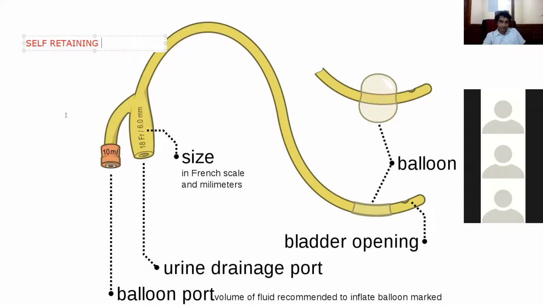As you can see here, Foley's catheter also has sizes given here. It's an 18 French catheter, right? And at the other end of the catheter, there is a balloon. When the balloon is inflated, then the catheter can't be pulled out of the bladder. And through this internal lumen, the urine will flow out. So a Foley's catheter is a very clever gadget, which is very commonly used in hospitals, right? You will need to know a lot about a Foley's catheter also.